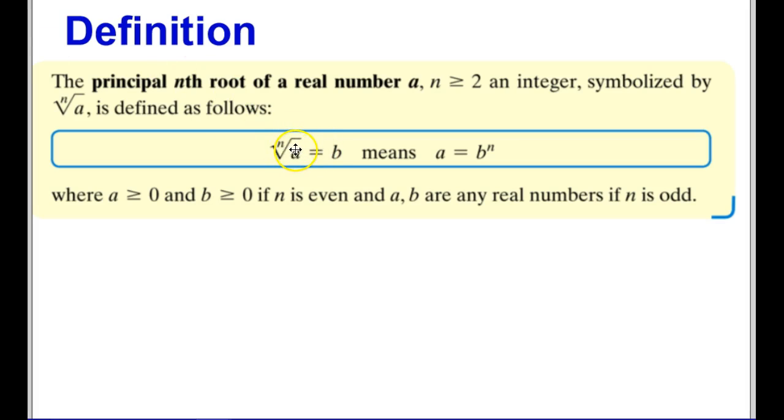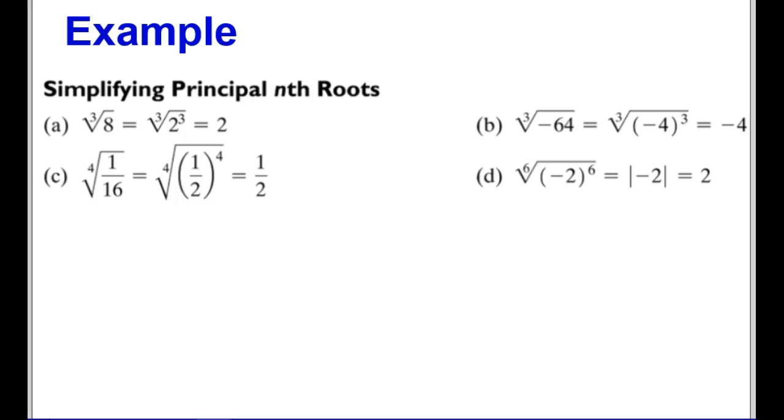So I know square roots often because I've dealt with them. But here we're dealing with roots that are not a 2 or a 3, really. So a and b are going to be non-zero numbers that are greater than 0. That nth root is how many times do I multiply b by itself to get a? That's what that question is really asking us. So here are some examples.